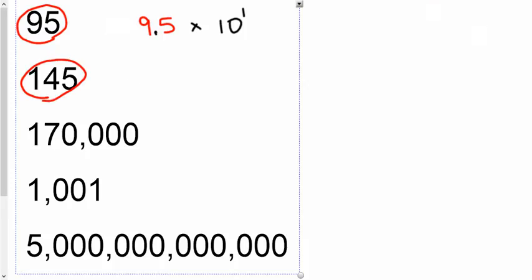Circle all of your non-zero numbers. Write whatever's inside that circle. Put your decimal after the first number. Write times 10. Count how many places you'd have to move your decimal. Looks like I'd have to move it two, to the second power.